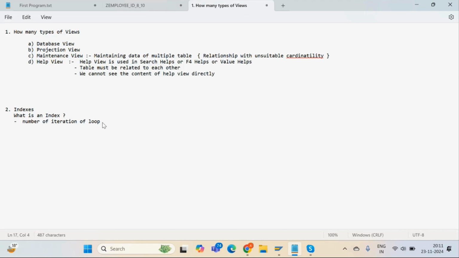And what do you think, Mukul? What is an index? I mean, it's just like the serial number or something, but I'm not sure what this is in this context. Okay, serial number or something. So guys, just tell me one thing. Whenever we read any book, right? There on the very first pages of that particular book, there is a page and the title of that page is index, right?